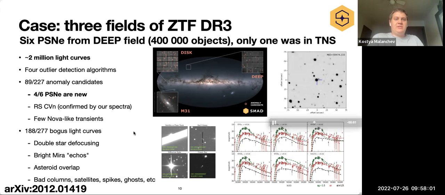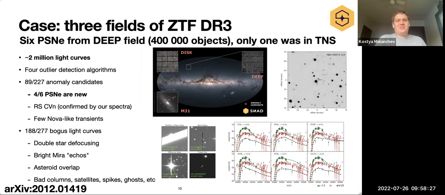But what is interesting, in the deep field, our algorithm gave us 100 outliers from 400,000 objects. Anomaly detection, outlier detection in machine learning is an unsupervised thing. And analyzing these 100 objects from 400,000, we found 6 supernova candidates, which is a good result.